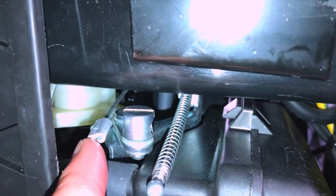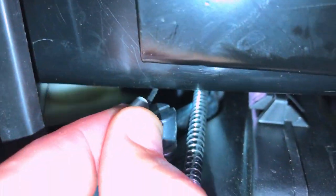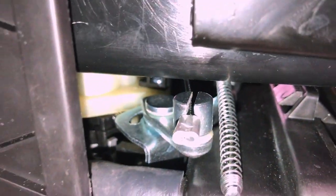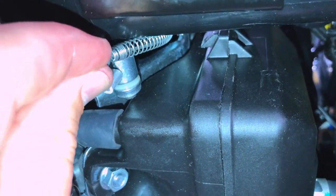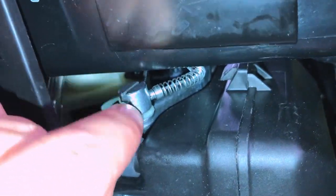We actually did away with the loop — what we're going to do is make sure the big hole is facing inside and feed this through — you've got to push it a little bit, it's a tight fit — and feed it through that channel. And that's just going to rest there like that. Then we're going to take the choke cable, go back here a little bit, and same thing — it's going to go right on top through that channel. Move this spring. If I can do it with one hand you can do it with two. You can leave them like that — I like to stick that ball just on the bottom there — and it's good to go.